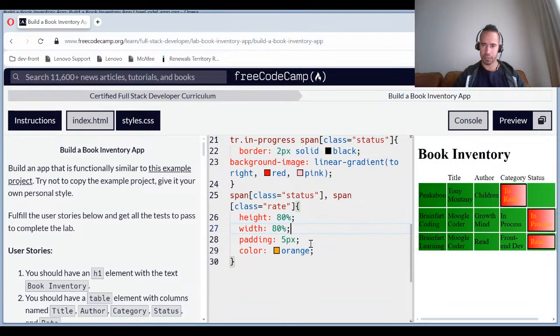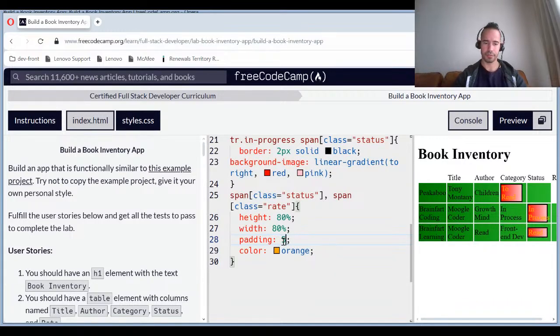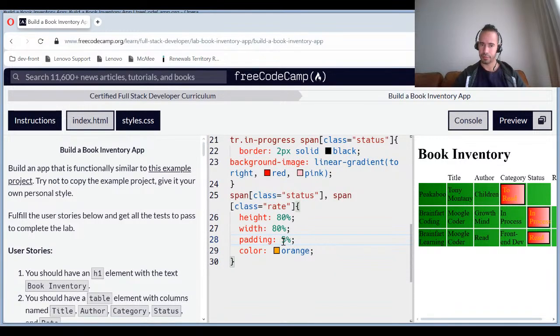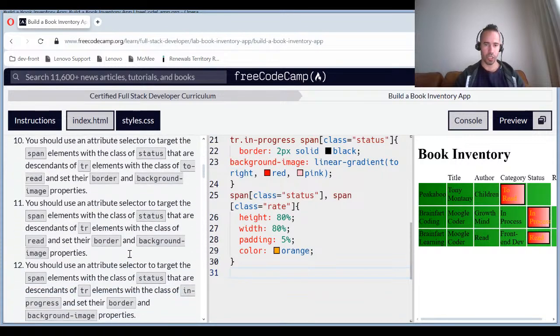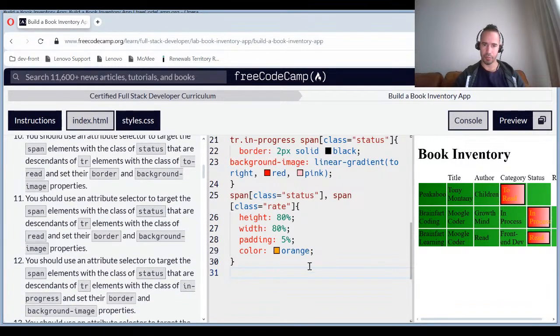80%, 80%, and then some padding. Then let's add more padding then. Come on, padding, let's do a percentage too. Why not? 5%. Yeah, for now that's good. We can keep changing and making it pretty as we go along. Because ideally I will make that into a radius. And let's just do it now.